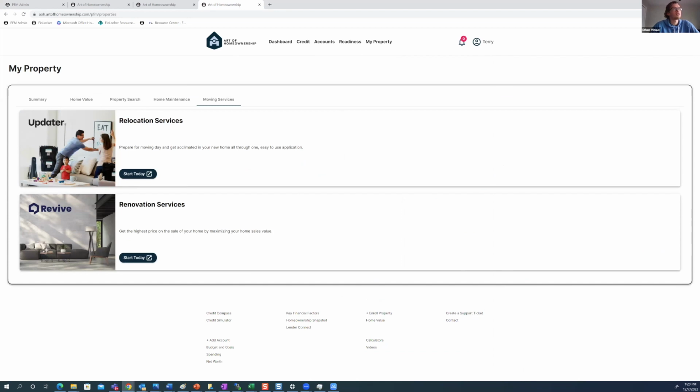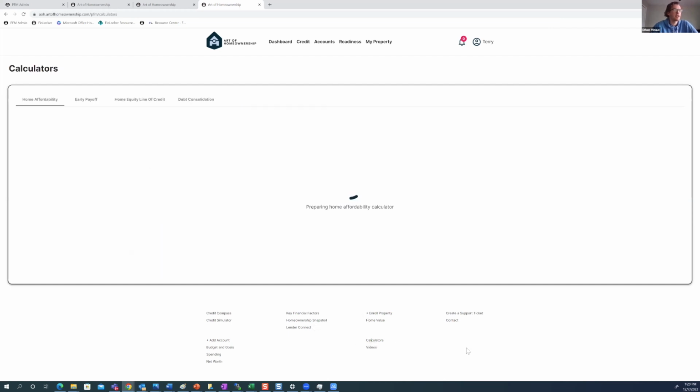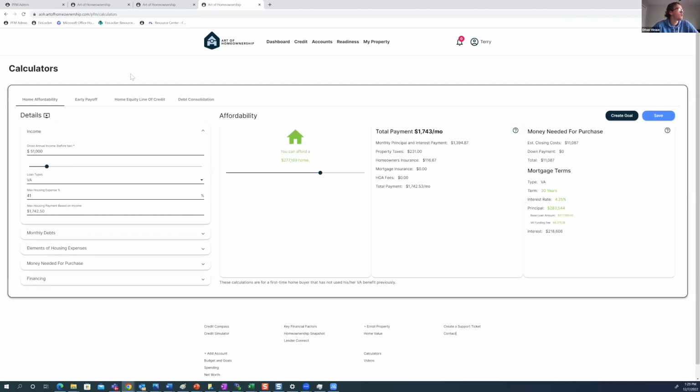And then you'll notice there's no more navigation menu. So if there's any pages that you don't see on the dashboard, you can scroll to the bottom, and there's just quick links out to each page in here. So calculators, for example, you can click that and it'll take you to the 4 different calculators that you're able to use in the experience.